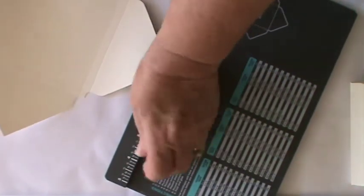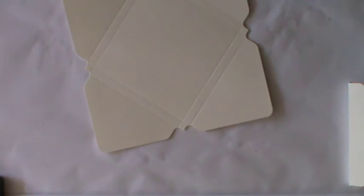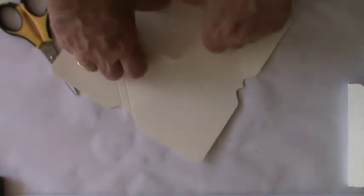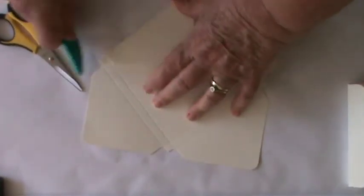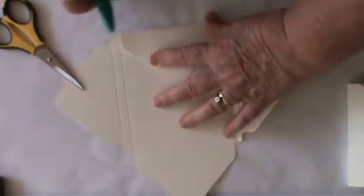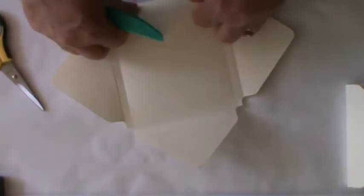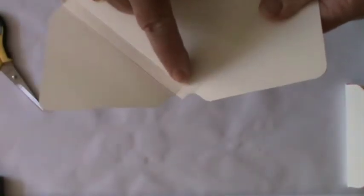I always do the outside line first and then slide over and punch again. You've got this regular gallery all the way around, and I'll round the corners because that's what I like to do. Already you can see your little pocket taking shape. Then you need your scissors, and these little bits once you've burnished and folded on all the score lines — this is what gives you the area that you need to trim out on your box. So what we endeavour to do is cut out that tiny little bit in each of the corners.